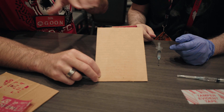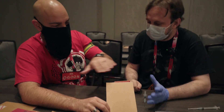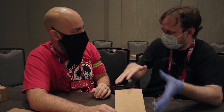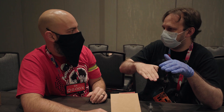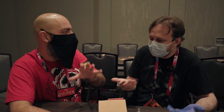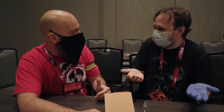Did the acetone dissolve the glue? Actually it doesn't dissolve the glue. What it does is create a buffer between the adhesive layer of the tape and the surface — in this case cardboard — causing it to float up off the surface. That's why it's still sticky. It might degrade over 50 applications, but in a true attack you're only doing it once; in the village you're doing it over and over on the same board.